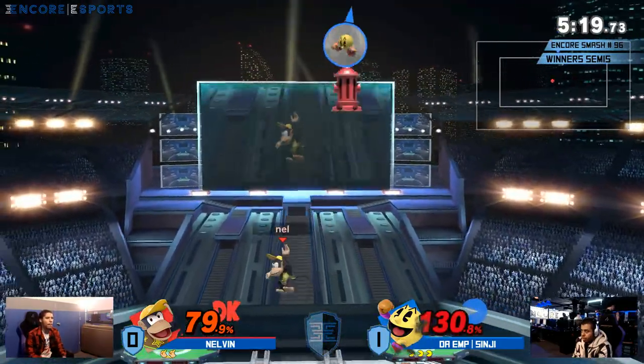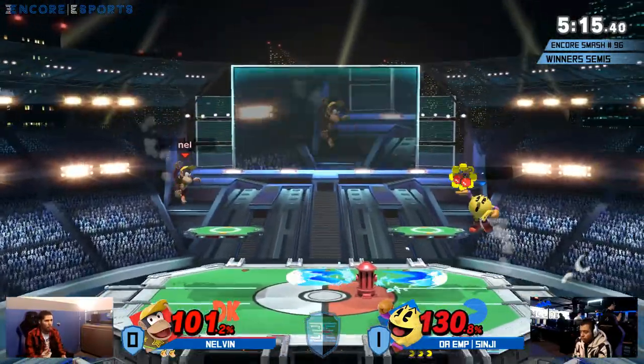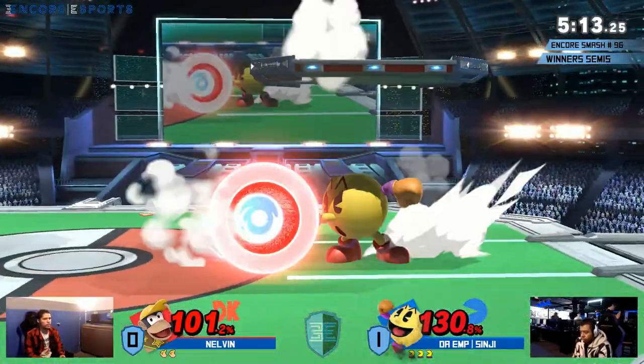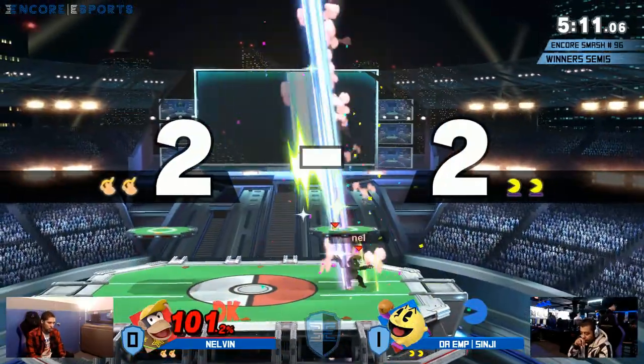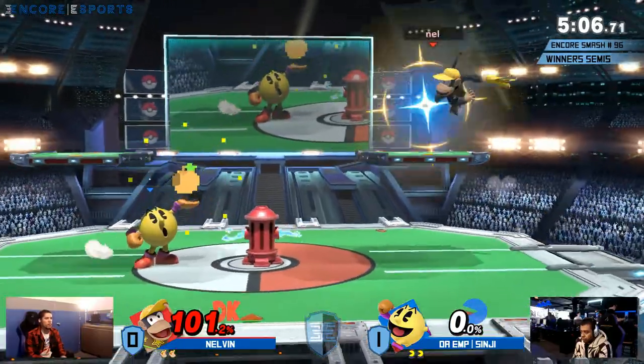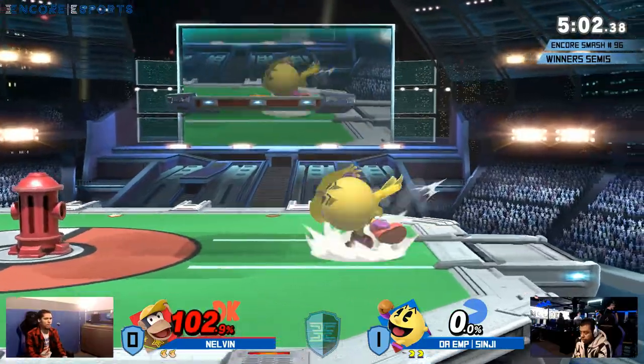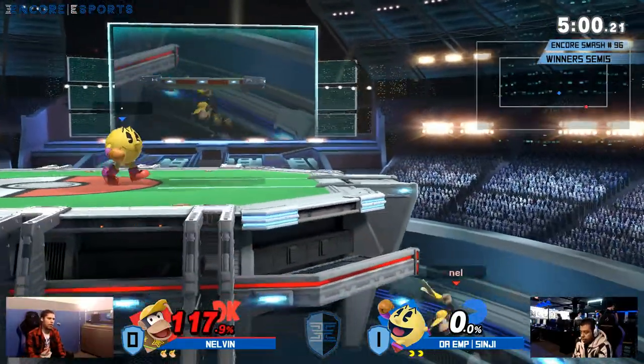I like that. He needs to do a bit more of that. He needs to bait responses from Pac-Man by pulling banana and running away from it. He's been getting caught a bit too much on the immediate banana grabs. He's been getting a good amount of mileage off of just pulling banana and responding to what the punish should be.